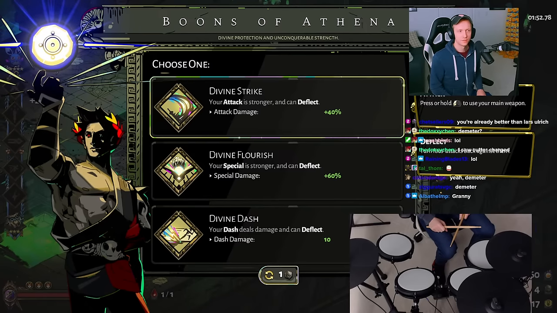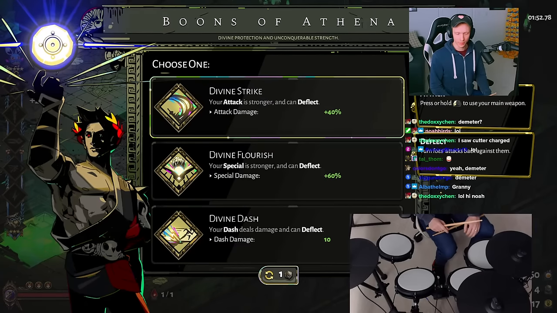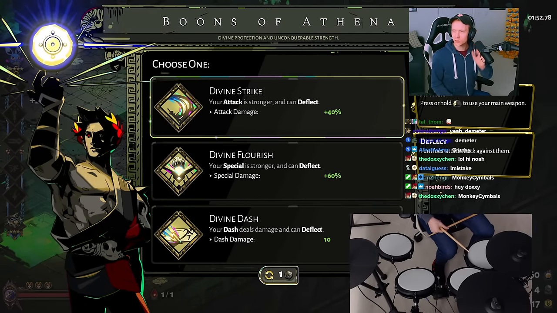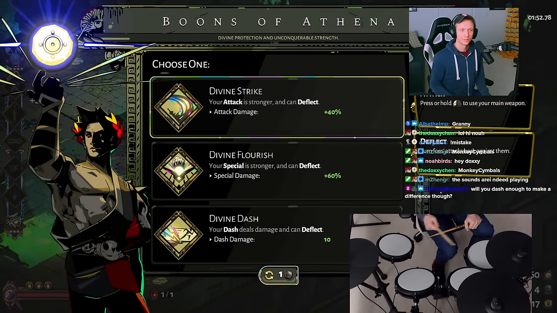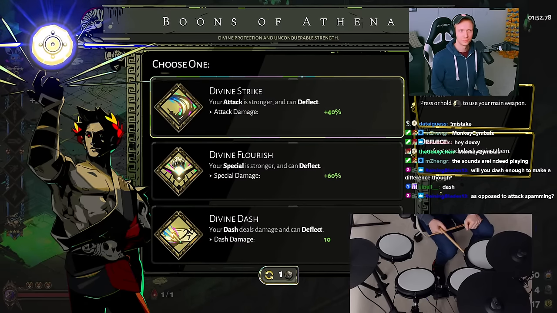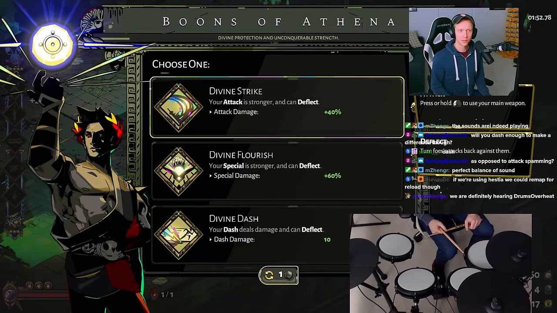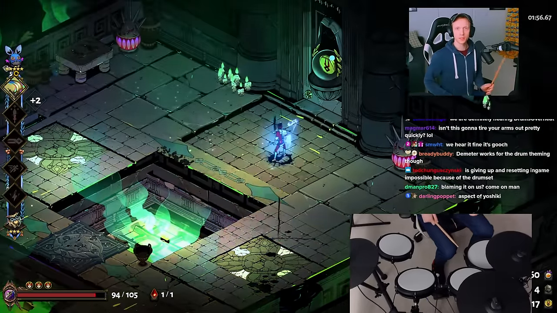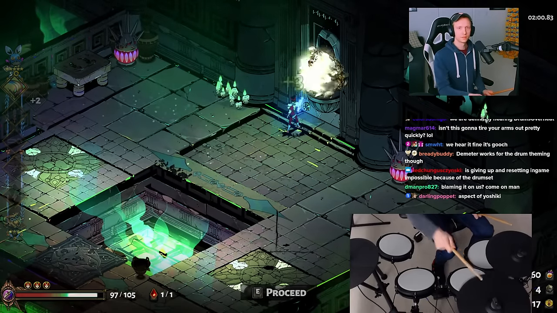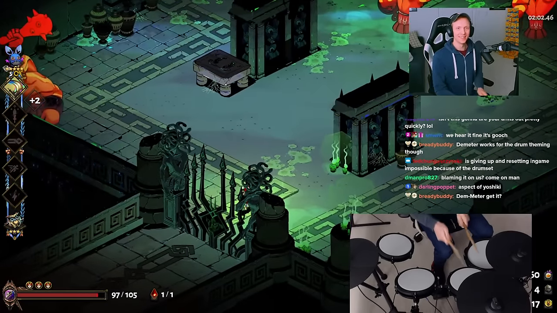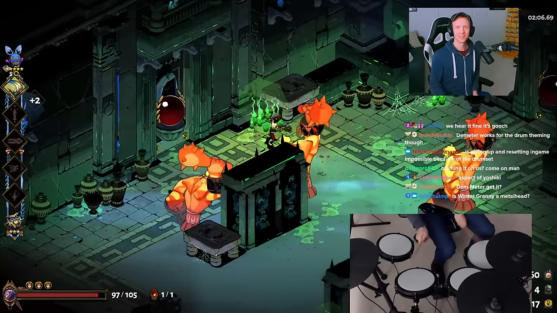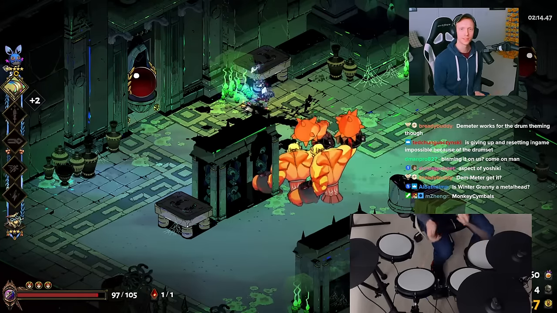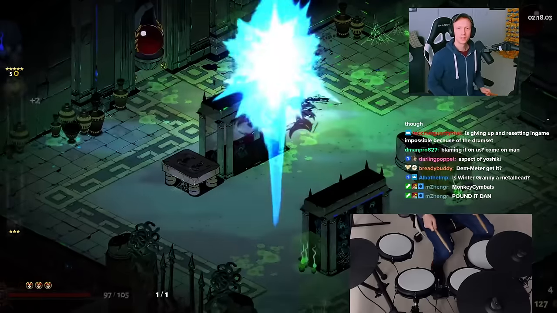You could take the dash. Do I got a drum program? Oh, yeah, the sounds should be playing. You should be hearing the sounds from the drums. Let me know. It looks like I can't really make them any louder, though. The dash is tempting me, I guess you could say. But I feel like we should probably just take the attack. It's gonna take a bit to get used to different things here. I'll try not to pound the shit out of it, but in a boss fight, that might just start happening. You know what I'm saying?